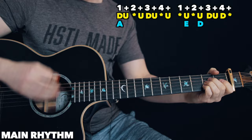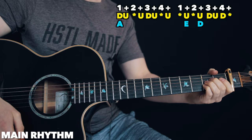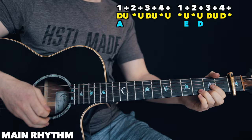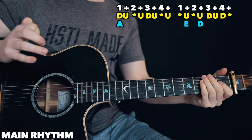So on D, we play up, down, up, down. Up, down, up, down. When you change to A major, you can actually hit the strings on the upstroke, and then you land on the downstroke. Like so. It's fine if you hit some open strings, because it kind of leads into the A chord very nicely anyway. So all together, 1, 2, 3, 4.